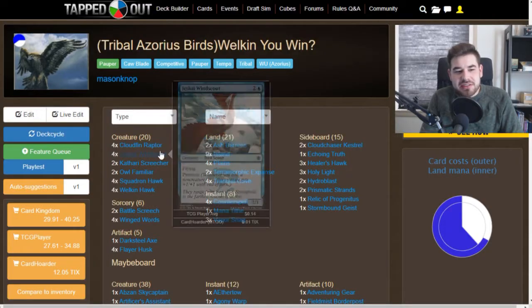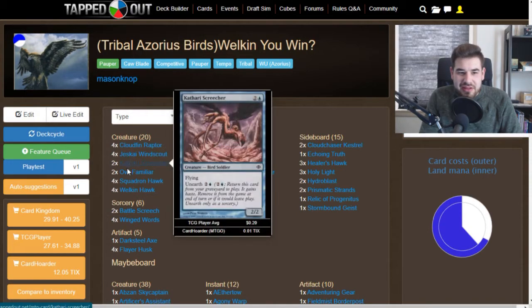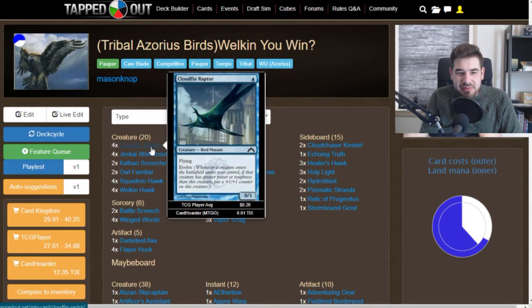So for starters, let's start with our creatures. We would like to start our turn off with Cloudfin Raptor. Cloudfin Raptor is a 0/1 flyer for 1 mana with Evolve. Now Evolve says whenever a creature enters the battlefield under our control, if that creature has greater power or toughness than this creature, we put a +1/+1 counter on this creature. So, considering basically everything is bigger than Cloudfin Raptor, anytime that we play a creature that lands and hits the board, it gets a little bit bigger.